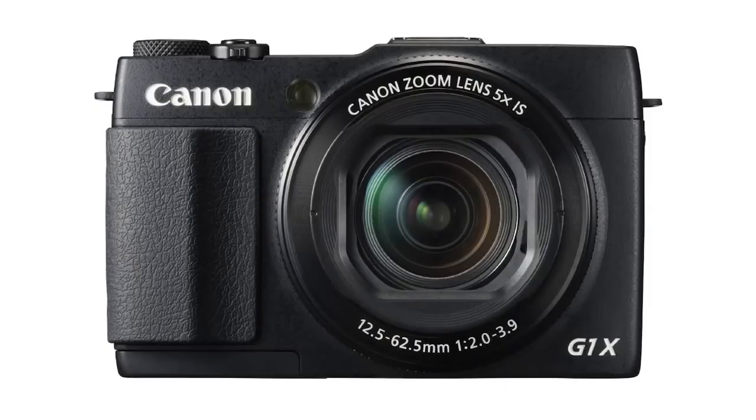The 5 biggies are, number 1, it's got twin control dials now on the lens. So you got one control dial, which is going to give you smooth control over features such as manual focus. And then you got a second control dial, which features click stops. So it kind of has that notched feel as you're turning it. And that's for settings such as aperture or things like that. So that's an advantage, I think, over the original G1X.